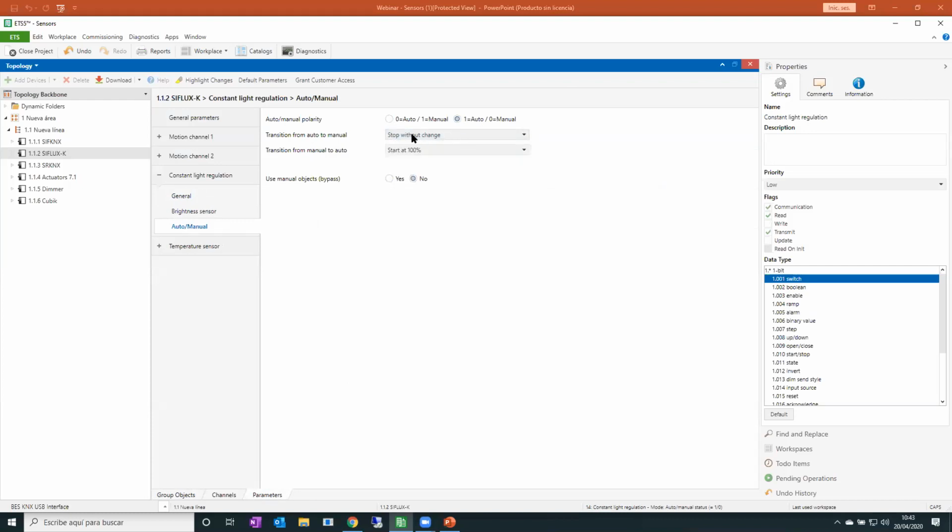So the dimmer will start at the lighting level that you have at that moment, or you can choose another value. So the dimmer will move to that value, and then you can change that value with your push buttons, or you can change it manually. And same thing when you change from manual to the automatic mode. Here you select which value you want to start with.